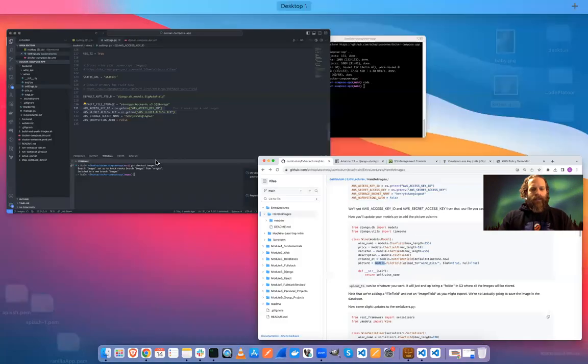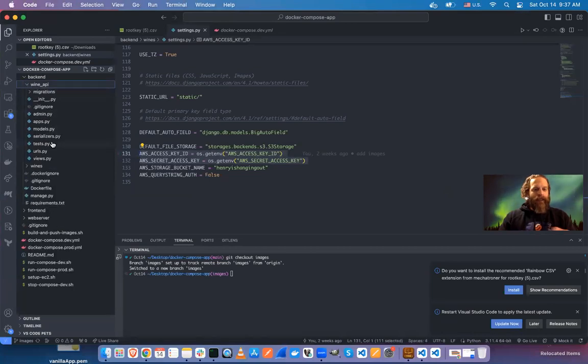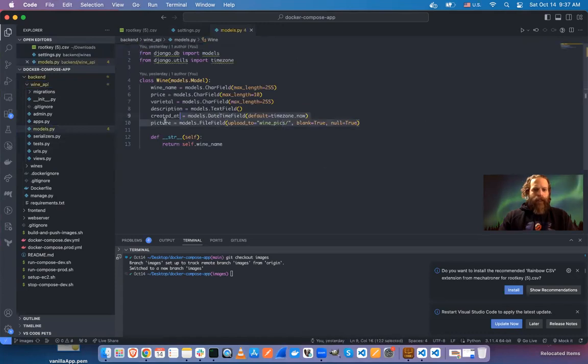So we're gonna go here to the model that's gonna have the image. And right here, I've added this column, which is called picture, and notice that it's a file field.